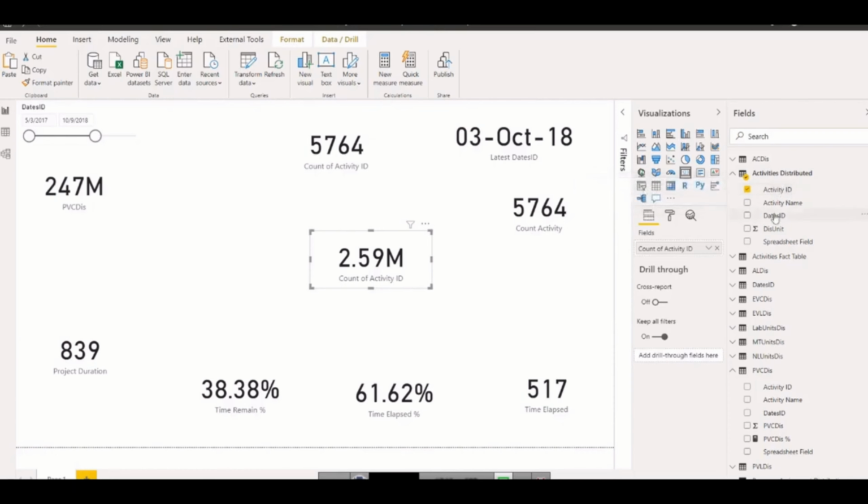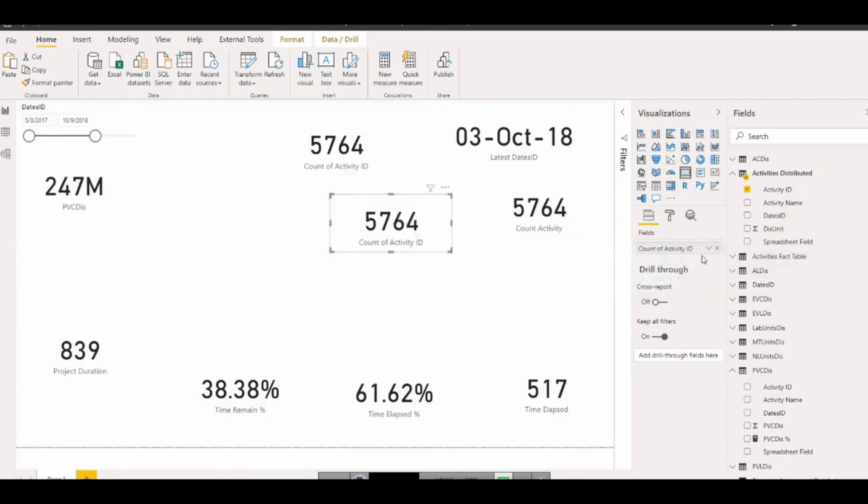So if an activity is finishing in 10 weeks, it will be repeated 10 times because we did unpivot. So all 10 weeks, week 1, 2, 3, 4, are now vertically present here, so each activity is repeated 10 times as well. So that's why the combination is going 2.5 million times. But actually we know that the unique IDs are here. So if I count here with distinct count, it is giving me the unique values. Now it also shows me that the fact table cannot have a duplicated value. We know that it's a primary key, so these are the unique number of IDs which are coming here.